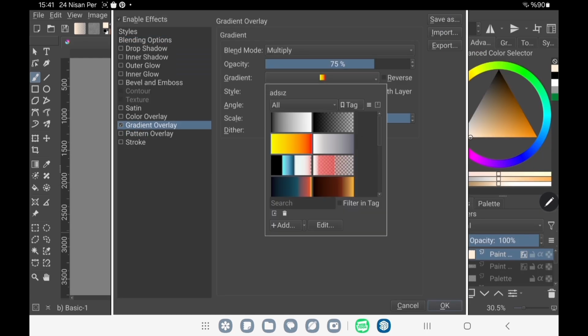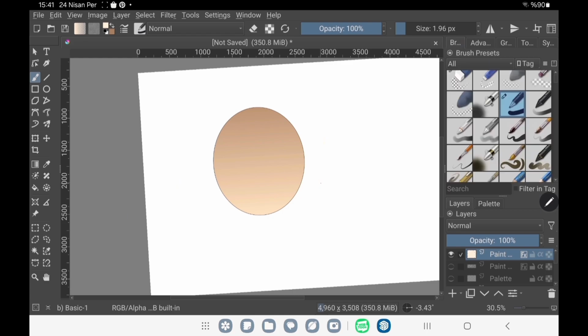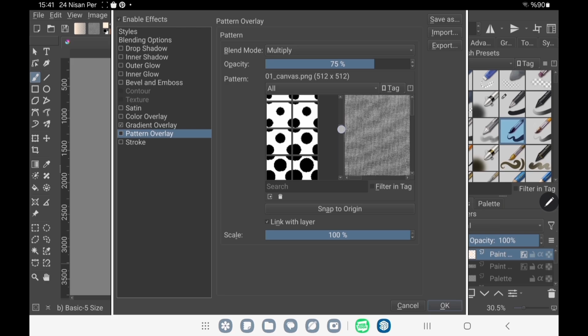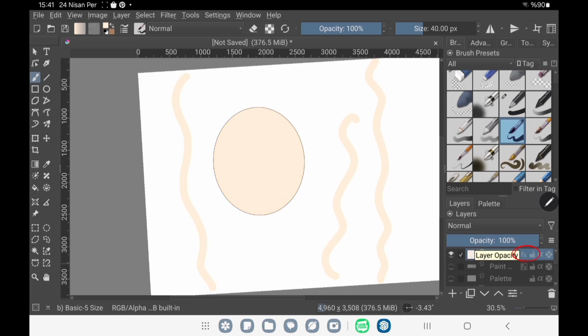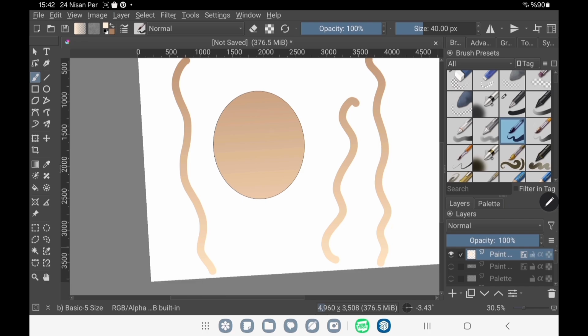I choose the layer style again and gradient. I changed it and here it is. Dark to light. Everything will look like this on this layer. And there is a pattern overlay. It gives you patterns for your page, like the whole page. You can open and close the gradient like this, by clicking on the FX option. Now there are 3 options on this layer. First, let's look at the black.